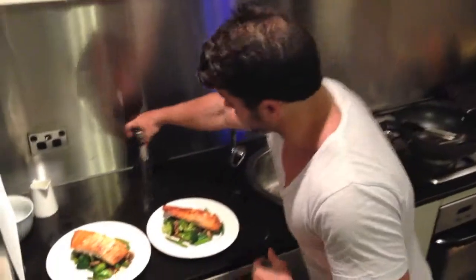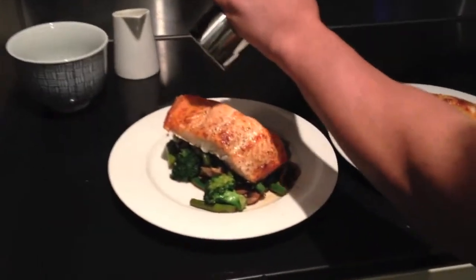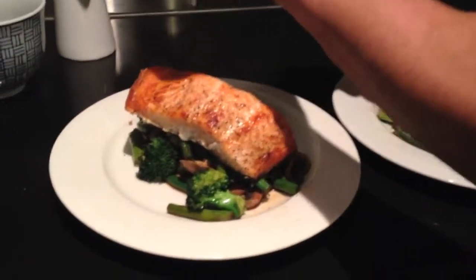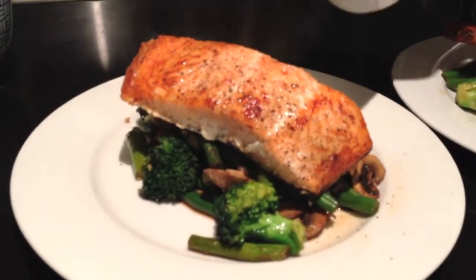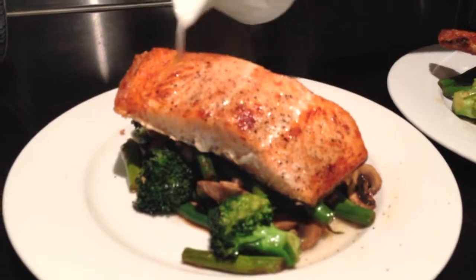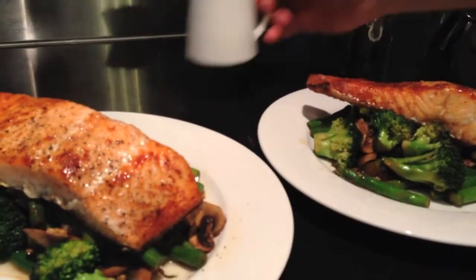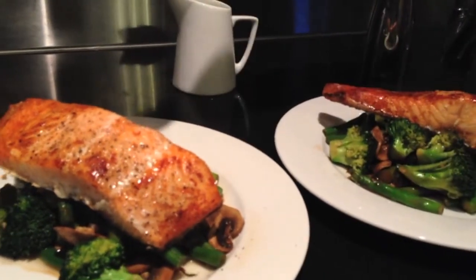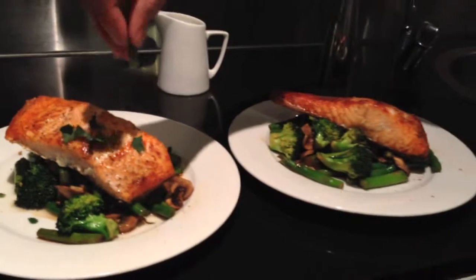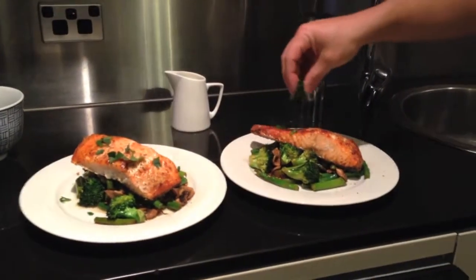So what we'll usually do is just finish it off with a little bit of pepper. And I am an absolute lemon head, so just a bit of lemon over the top. And lastly, just for prettiness sake, we can get a few leaves of chopped coriander over the top. And how good is that for a Sunday night dinner?